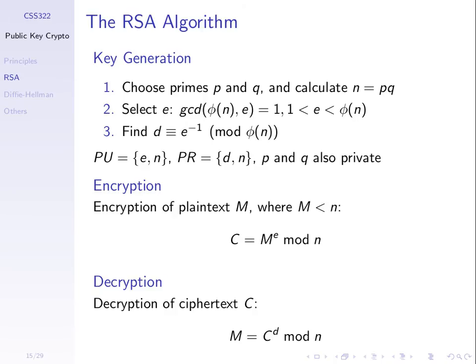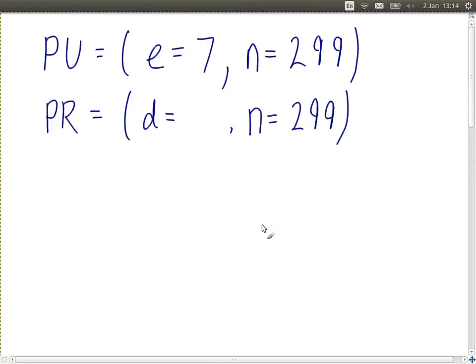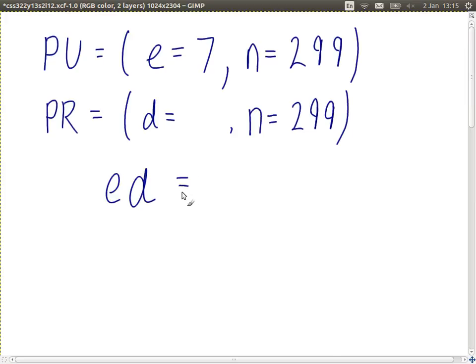Let's get people started, for those that haven't got anywhere. The first thing I did is I chose two primes, P and Q, to calculate N. Then I calculated the totient of N. I selected an E relatively prime with the totient of N and then calculated D. You're looking for D. You know E. So let's write down the things that you know as the attacker. You know that E and D are multiplicative inverses in the totient of N. You know E times D is 1 when we mod by the totient of N.